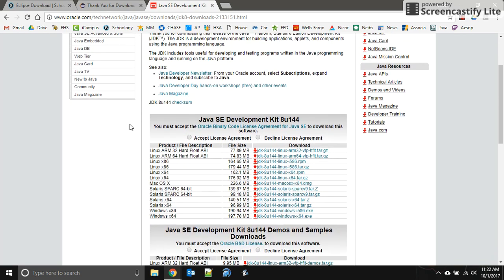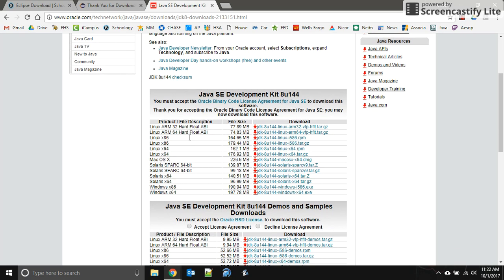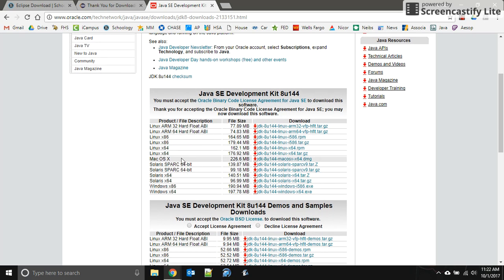We're going to stick with this very first tile, this first section up here. First thing that you need to do is accept the license agreement. And then if you are a Mac user, you will be downloading this version right here, I believe. Not 100%. So if that doesn't work, please let me know and I can fix this video. For Windows users, even though this says Windows x86, this is technically the 32-bit version, whereas the Windows x64 will be the 64-bit version. So I'm going to download this one right now.